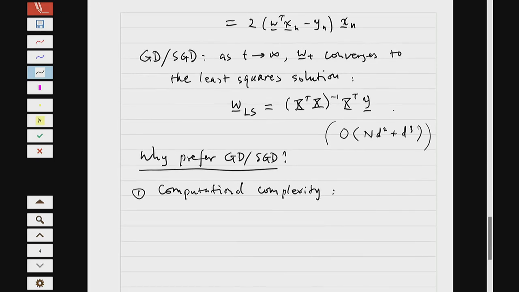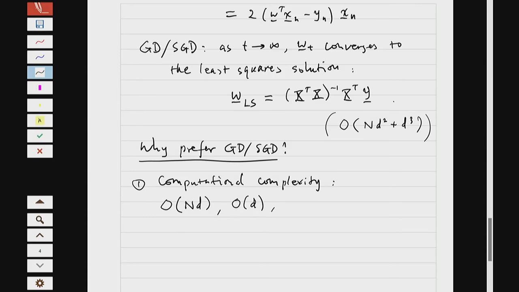And whereas for GD, it's O of md, not md squared. And we know that if you don't like the GD complexity, you can have a lower order complexity, just O of d, for the single sample SGD, or you can do mini batch SGD. This is per iteration. Of course, you have to do multiple iterations, but usually the number of iterations in general is smaller than n.